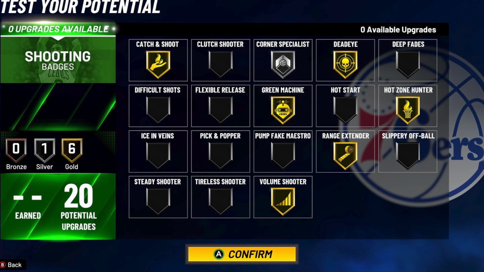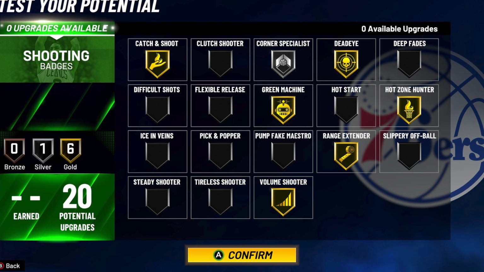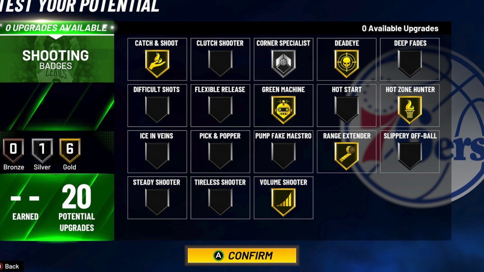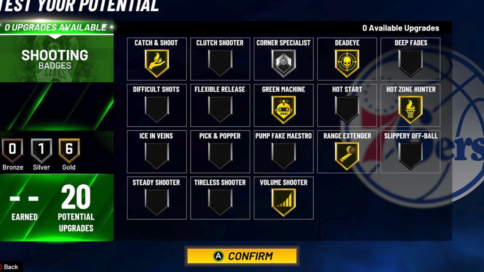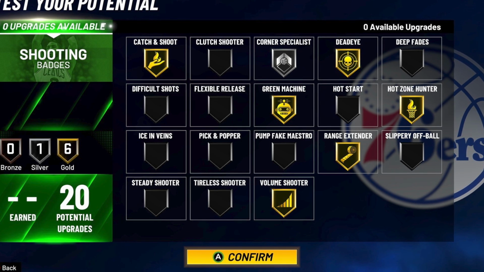Then when it comes to Corner Specialist, that's the best bang for your buck. If I'm saying gold and Hall of Fame is not better, no, but it's just the best bang for your buck. So I feel there's no point in wasting badge upgrades because it's only marginally better. Then we have Catch and Shoot on gold to pretty much be able to catch and shoot in any situation.